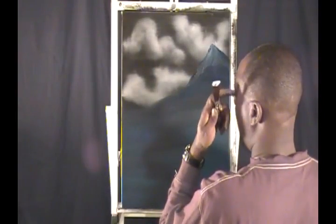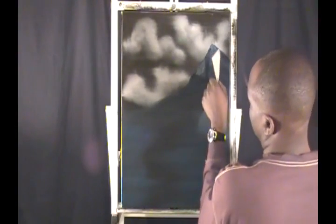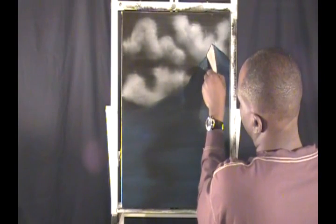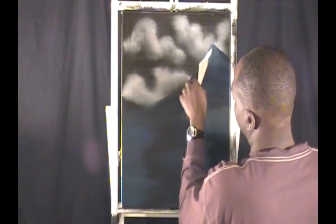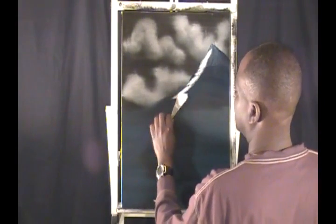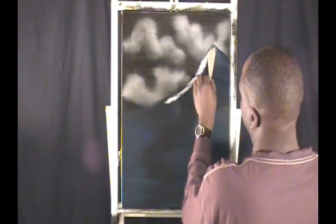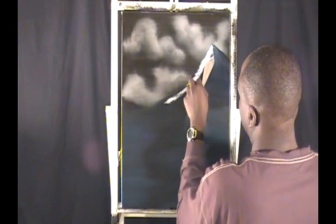Now I want the light coming from the left hand side. Alright, so what you're going to do is go from the top, okay, very gently. Alright, very gently. Almost add no pressure to your mountain at this stage. You go straight across and downward. Okay. Try not to add any pressure. Let the paint break. Alright. That's all you want it to do. Like so.